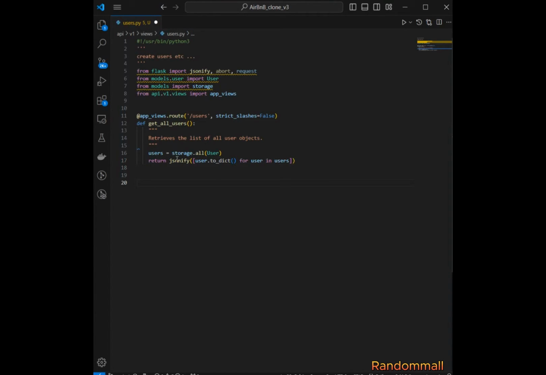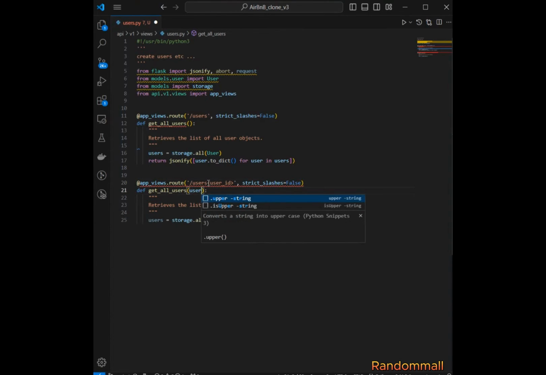Then now this one is for retrieving the specific user. So it's going to take a user ID. The method is get user ID. This is going to be getting one user.